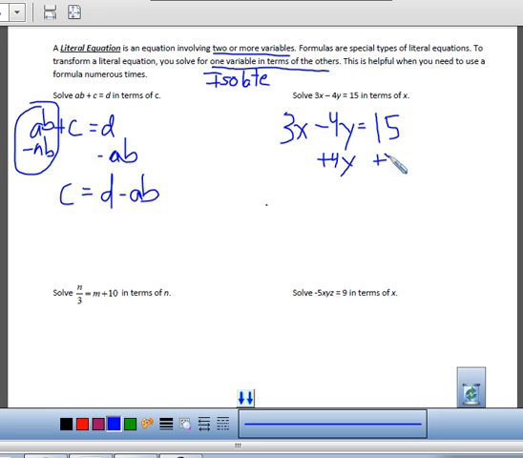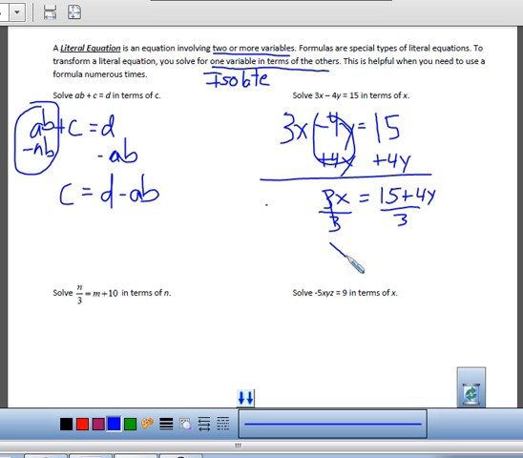First step, let's do the inverse operation here and add 4y to both sides. Now, this is not 15y, so I can't combine these. So I'm just going to write it as is. So I have 3x equals 15 plus 4y. Now, the last step to get x by itself, divide by 3. Now, when I do that, I get x by itself. One way I can write it is exactly as you see it, 15 plus 4y over 3. Another way would be to split these into fractions. So 15 over 3 is 5, and then plus 4y over 3, or 4/3 y, will also work.